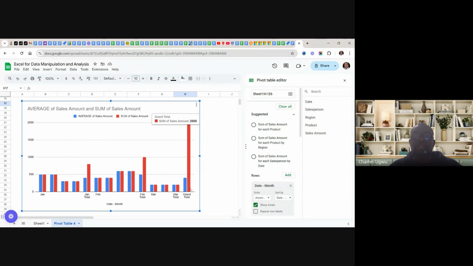This is the grand total, and this is the average grand total. So from here we can see that the highest sale is in the month of February. Here you see it here. That is followed by January, and that is all we can see from here.